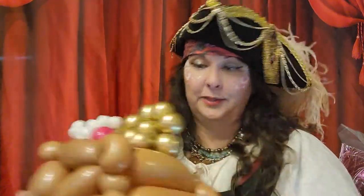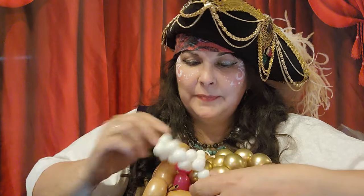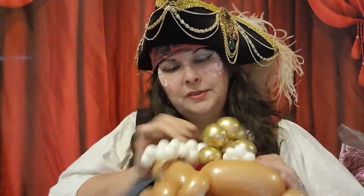Where I want to stop, go around one of the pinch twists on the bottom, and I think that's enough on the jewels part. You can keep adding colors with scraps, but now that I have my treasure chest almost done, now I'm going to artfully pull the bubbles into place. Takes forever. Maybe a short time. Nice there.